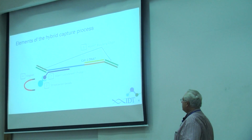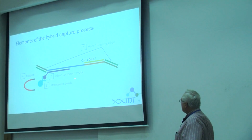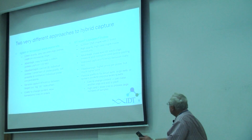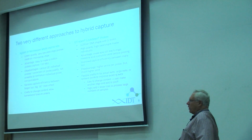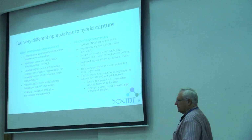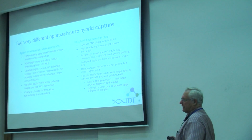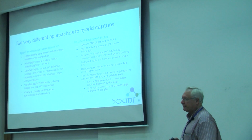The drawback is that it's a slightly more complicated workflow, and it's a little bit more expensive to get a hold of the probes for something like this. Now, right now there are sort of two general strategies to do capture. One is using oligos that are made on arrays that you can't QC. So you can make 100,000, a million oligos on an array, and then cleave them all off and make libraries out of them, make capture pools out of them, all kinds of things you can do.